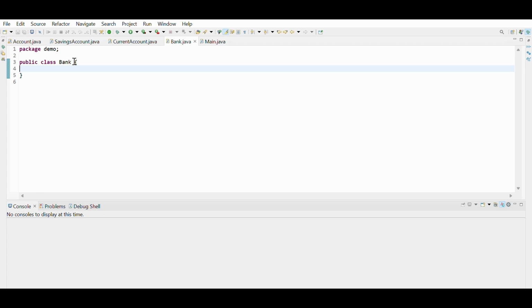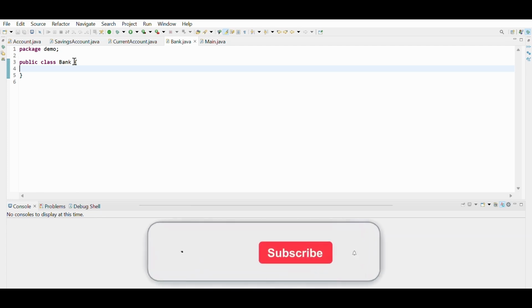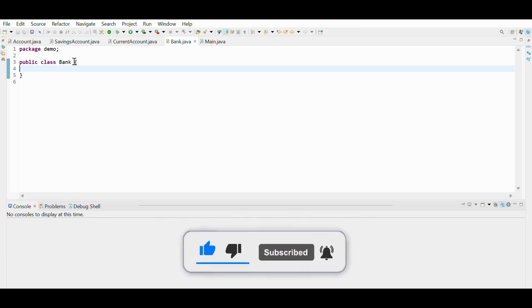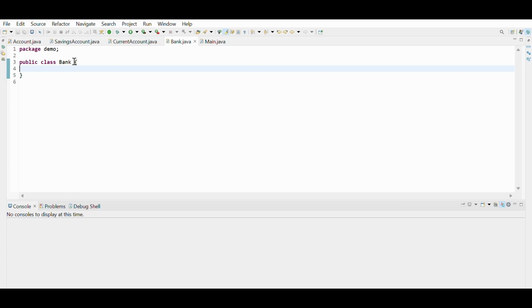List is a part of the collection framework. The collection framework we have not yet covered, but for a better understanding you can see that a list will store the objects in a continuous manner. We are not using an array here because we don't know how many accounts we are going to create. A list can expand dynamically. So private, let me give space first, private List, and it can store Account.